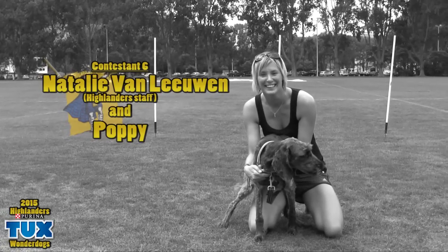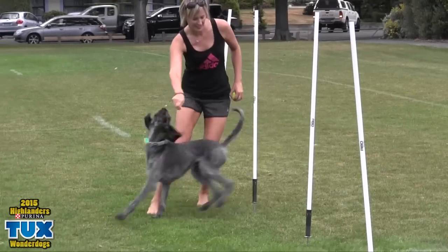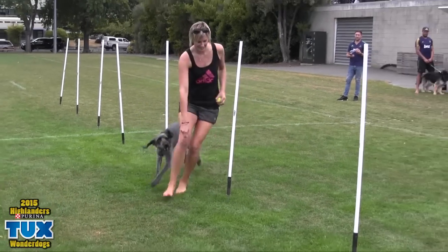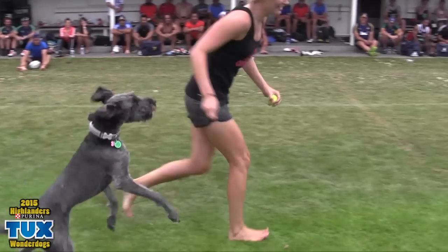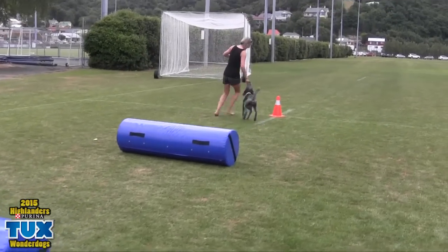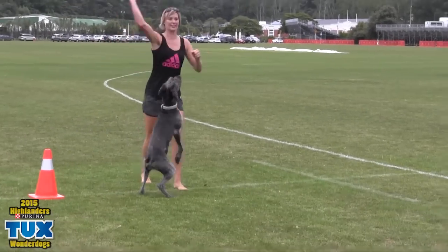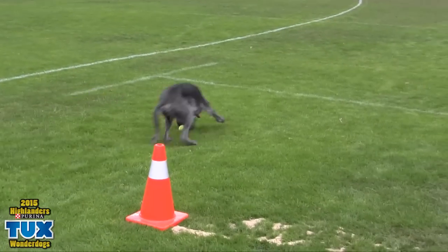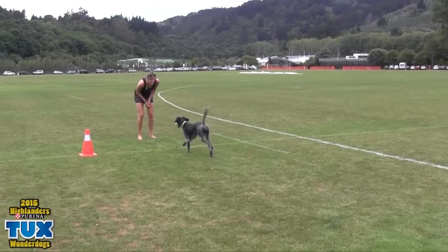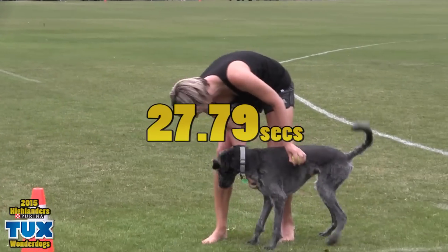Up next is Nat with the Waimadoodle. Poppy is her name. Six, female. Looks reasonably obedient. Obviously a grey sort of white, don't know. You'd probably call it the grey fox. Talents include eating cat food, which is interesting. See how it goes on the dog throw, catch and bring back. And they're really impressive at this stage. Lovely looking dog. Really graceful. And look at this. This is a great time. Fantastic. That could be the new record, I think.